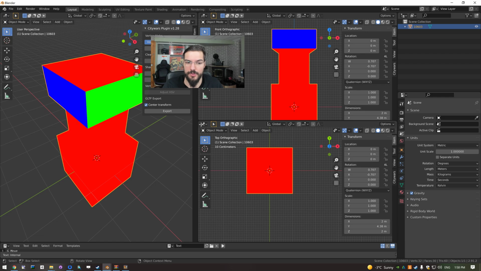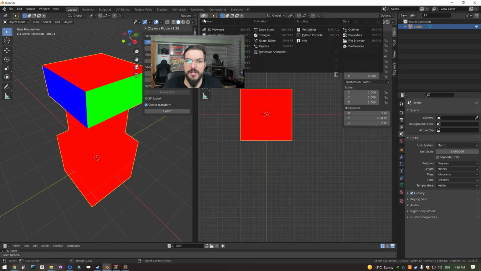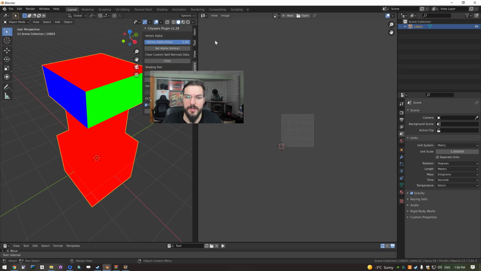So right now what I'm going to show you is the UV editor. Normally when you create an object in 3D, you are going to use a texture that is in 2D, and you tell the program how to show this texture in the game. I want to enter into the UV editor because it's very vast and complex, and like I said, there are 100 tutorials about it, but I'm going to show you what is different in Citywars. In Citywars, we don't use the UV editor.